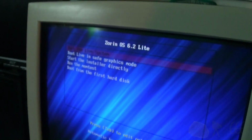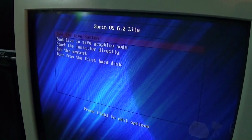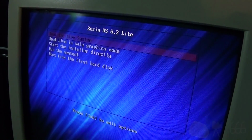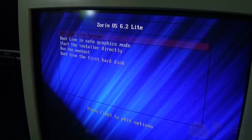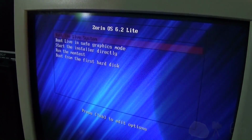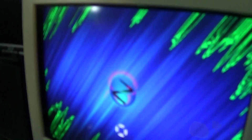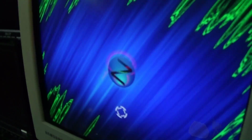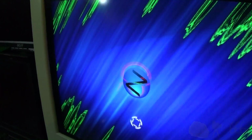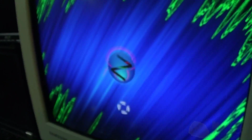It's probably in the process of busting my drive here. Whoa. Boot the live system. So we'll try booting the live system. At least we got a menu this time. Wow. Some nice graphics there, but whatever. I don't really care about graphics. I'm not putting Linux on this thing.